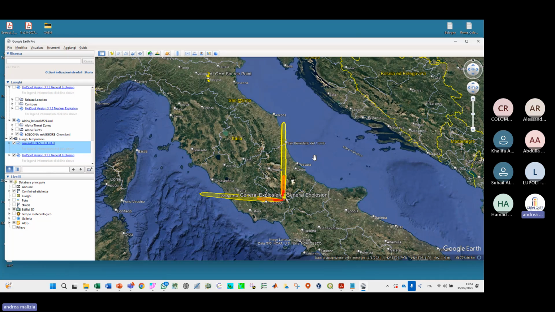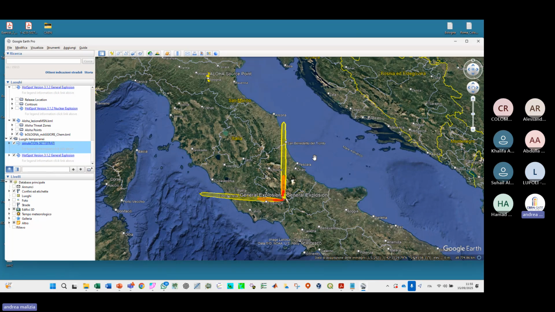Okay, but minimize this. Search the file here, simulation. Okay. We have to change setup.